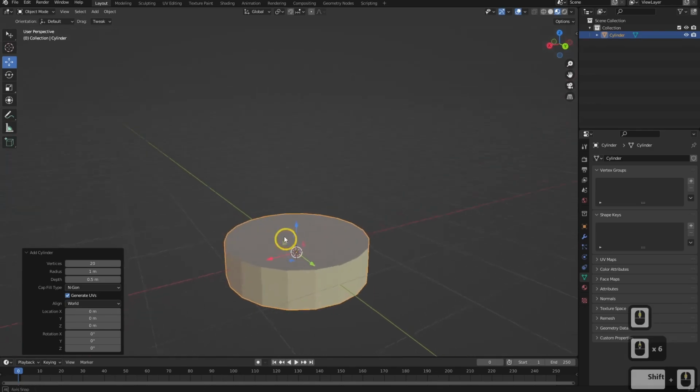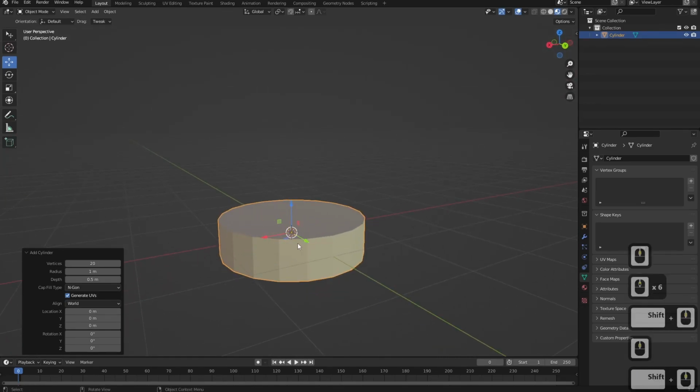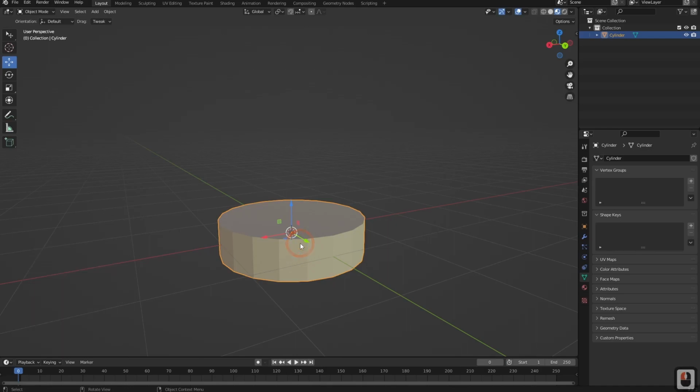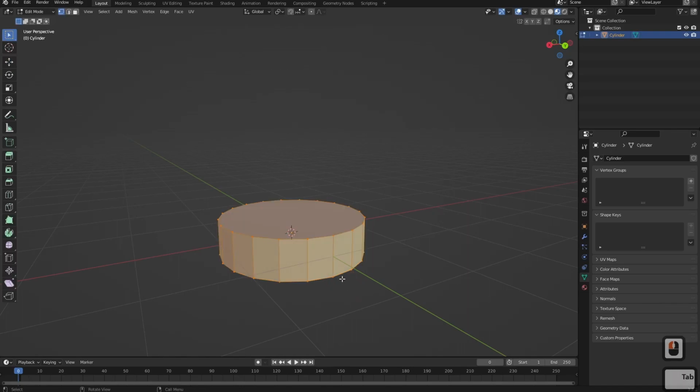Now, this is really cool, but we really can't build much while these objects just kind of exist and aren't really doing anything. That is where edit mode comes in. You can either do one of two things: come up here to object mode and go into edit mode, or you can just hit the Tab key and suddenly you're in edit mode.